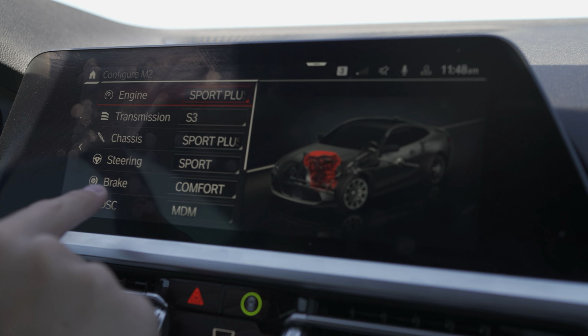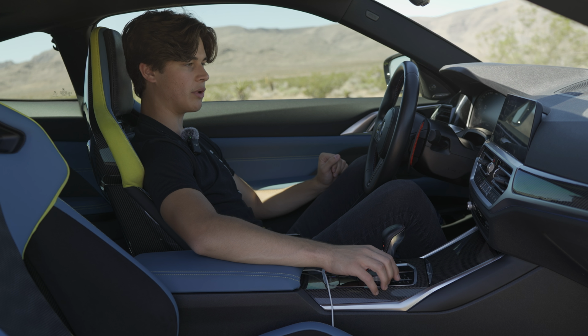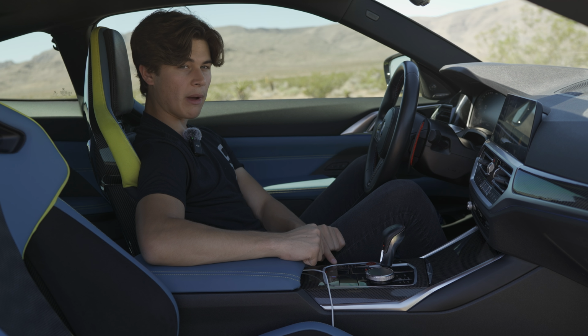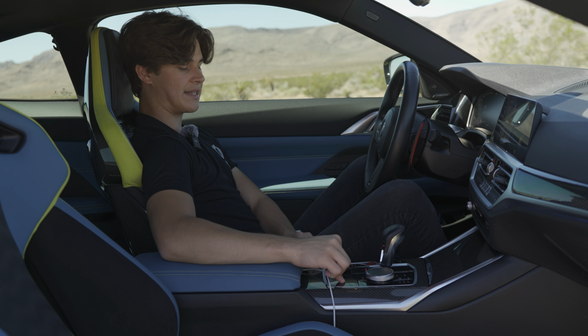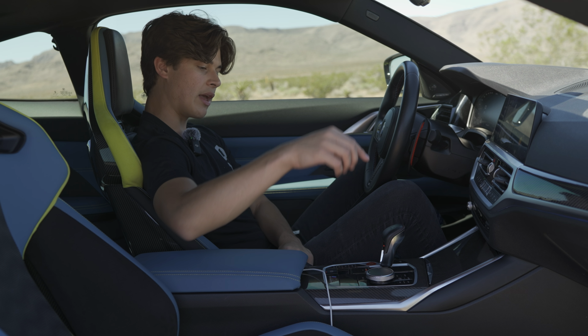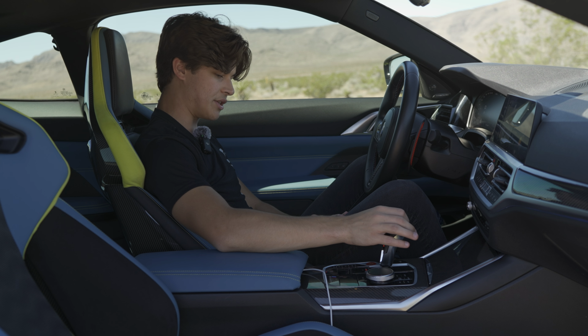Really cool, and you can just press them to change them at any time, based on how you're feeling when you want to drive the car. So that's nice. Other things in your center control stack, you have an exhaust mode button, which activates the valves in the exhaust to make them quiet or loud. A setup button, and instead of matte black plastic, it is now high gloss plastic, which looks a lot better. The M shifter is nice.